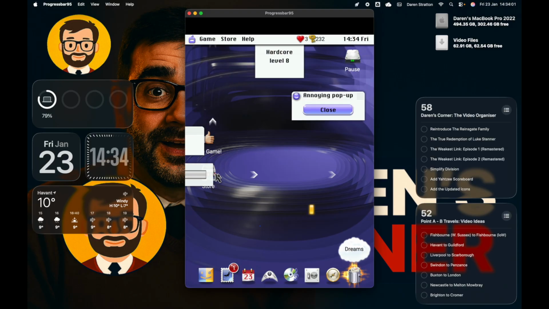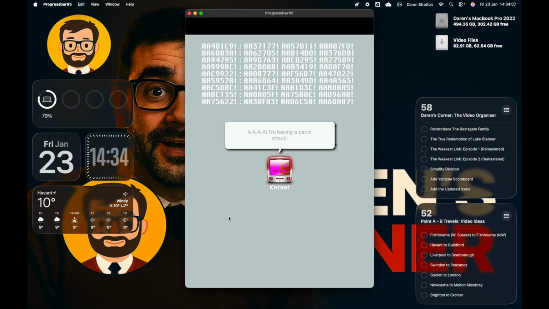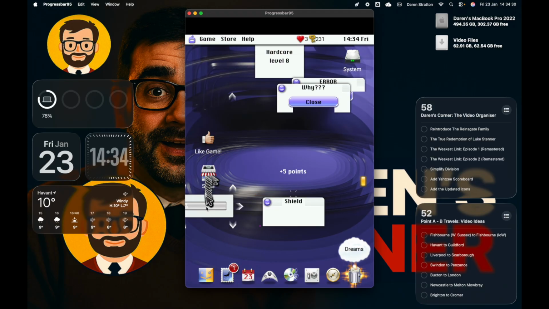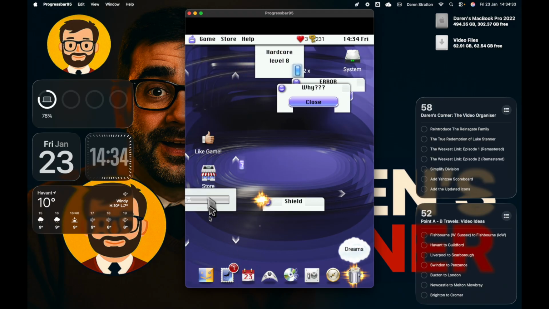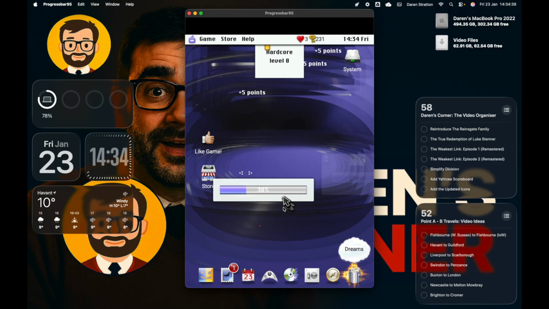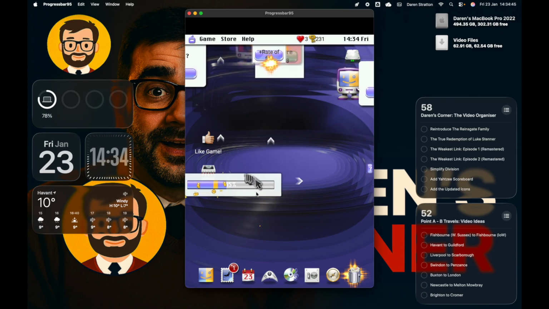Let's grab that. So you're using a product key.